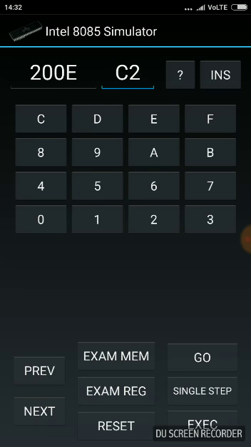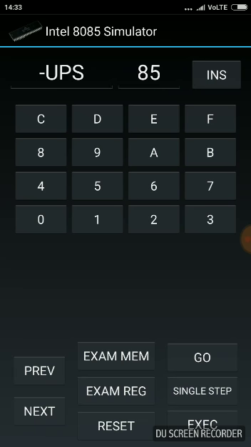Note that we have decremented the counter after one addition. Until the counter is set to 0, we have to continue with our addition. So we use the code C2, which is the opcode for jump if not zero, and where we have to jump is where we started our addition loop, which is at 2007. So 07 and next is 20, correct? Next we give a halt to halt our program.